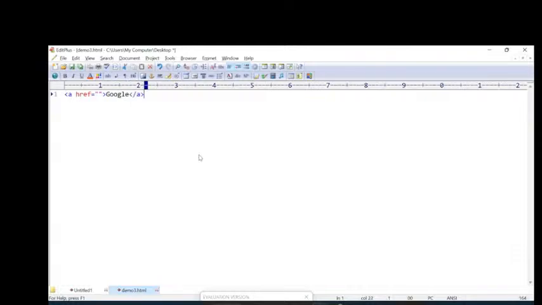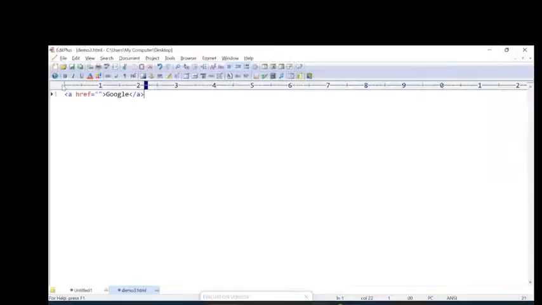See, first of all, this is anchor tag, it contains hyperlink symbol like this. Now my requirement is when I click on this anchor tag, I want to redirect to the Google website. Then href is the property which we are using. There you can use http://google.com.